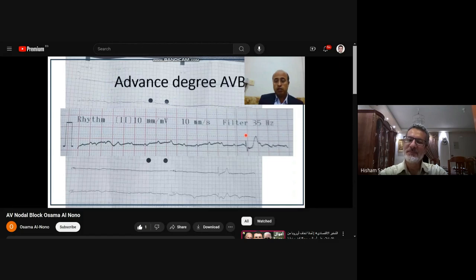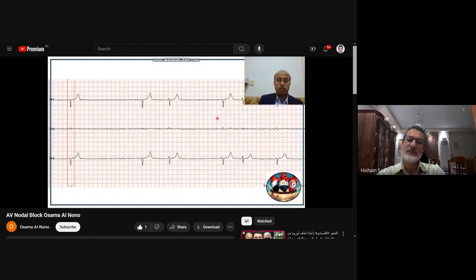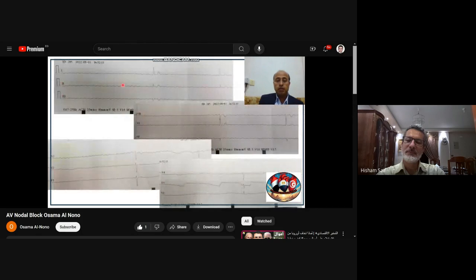This is what we call an advanced AV block, as it is not a category of first or second or third degree or 2-to-1 AV block. It is an advanced AV block. Again here, this is an atrial fibrillation with a slow rate. We call it slow AF, or AF with slow ventricular conduction. Here we have an atrial flutter after DVR, double valve replacement, tricuspid valve repair, and the advanced AV block with atrial flutter was implanted with a pacemaker, and she is doing well. And this is a form of advanced AV block.